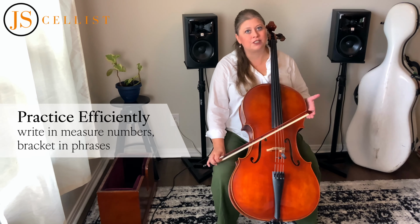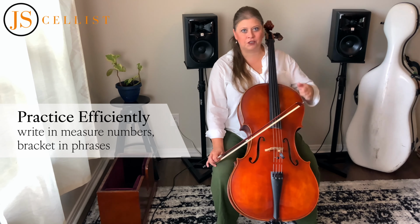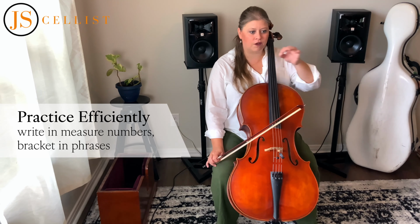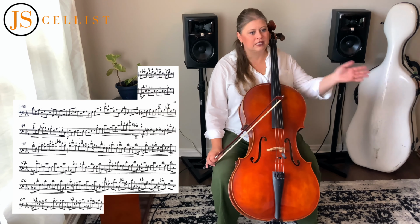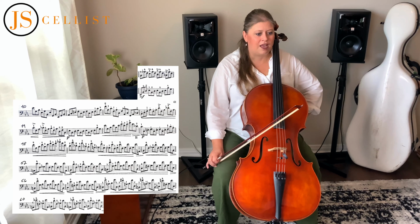Second way I would practice this, make sure you're practicing efficiently, okay? We need measure numbers written in the music. Go ahead and do that now. You can pause it. Come back when you have that done. I would bracket out the phrases, the sections, especially for this one. You're looking at measure 39 through 61 is just repeating the beginning. I would bracket that out, skip it for when you're learning the notes, and then you don't have to practice the same notes twice. It will save you a lot of time.